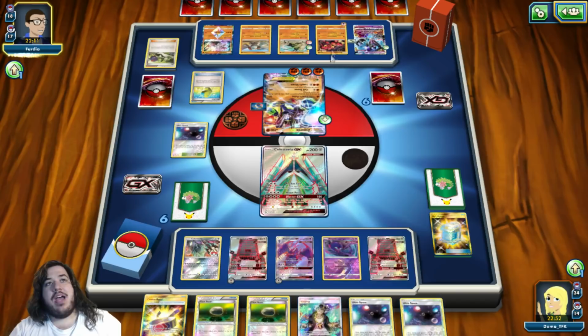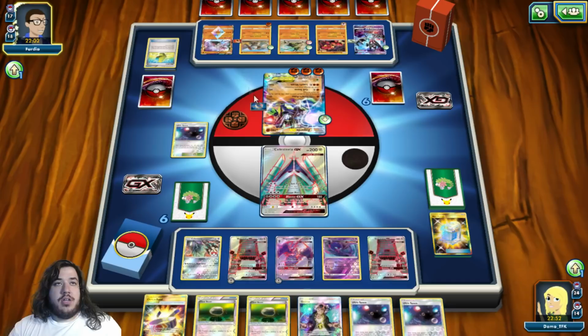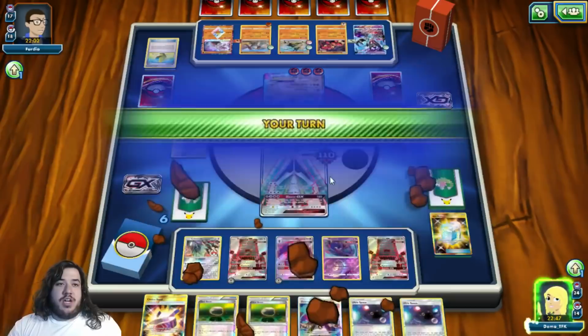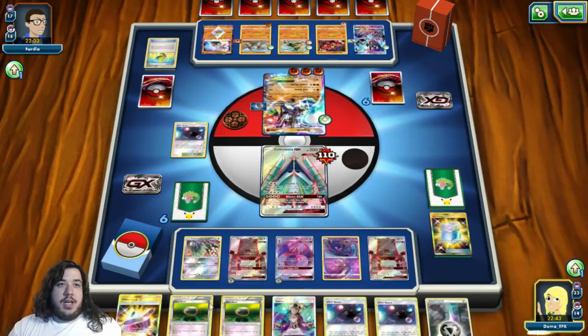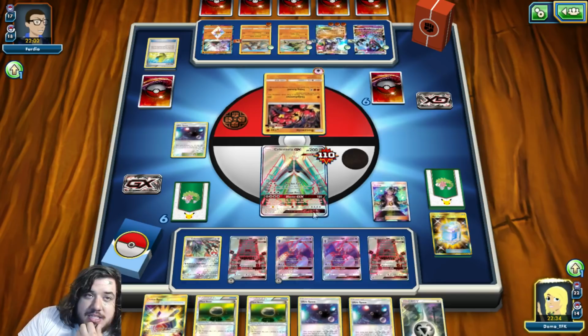I'm not too scared of the Buzzwole. We're going to Guzma and bring in the Buzzwole. Take a knockout on that. Okay, do I need to be scared? I'm trying to figure out what I need to be scared of. Okay, what does this guy do? So some damage coming down, 110 onto our turn. We will Ultra Space for a Naganadel. Okay, put down this guy. Guzma up his Buzzwole. Send in the Naganadel.